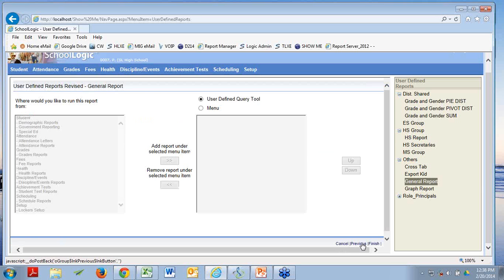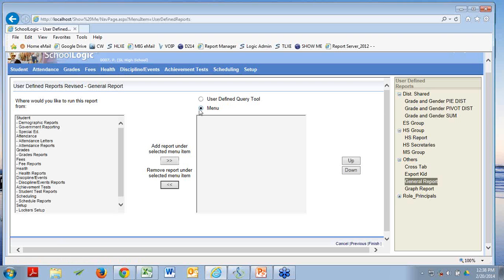out of your computer. And then the storage screen is important because the storage screen, most people most of the time choose user-defined query tool, and that means that your template, if you will, your report that you're building will get stored over here. I advocate that. It's easily organized. It's easy to know where they all are. There's no confusion about where are my user-defined reports.